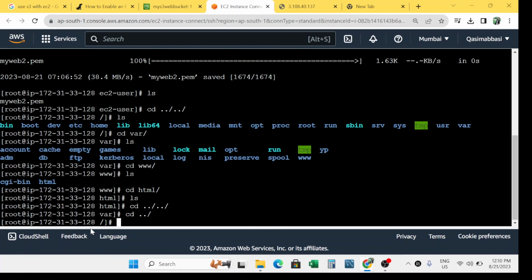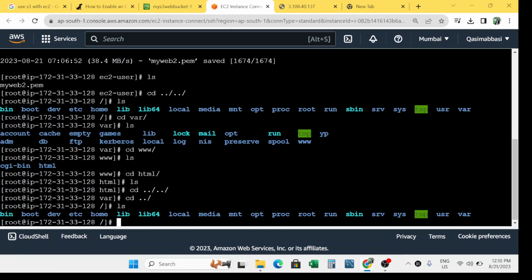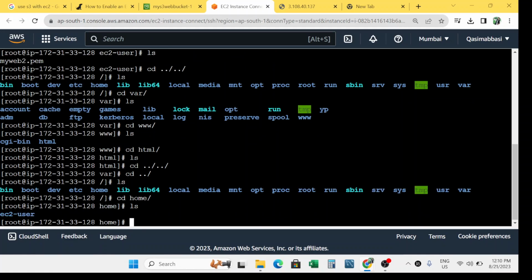And you can see that right now I am at the root position, and then I can use ls. We have a home folder over here, so we have to move to home, cd home, and you can see with ls that our ec2-user is available.